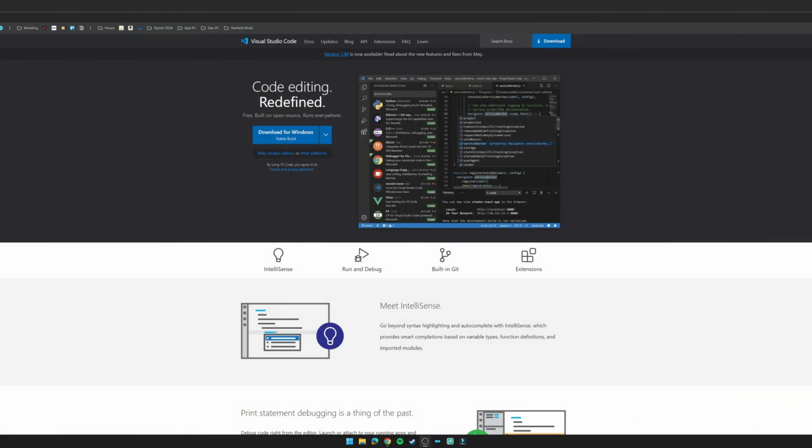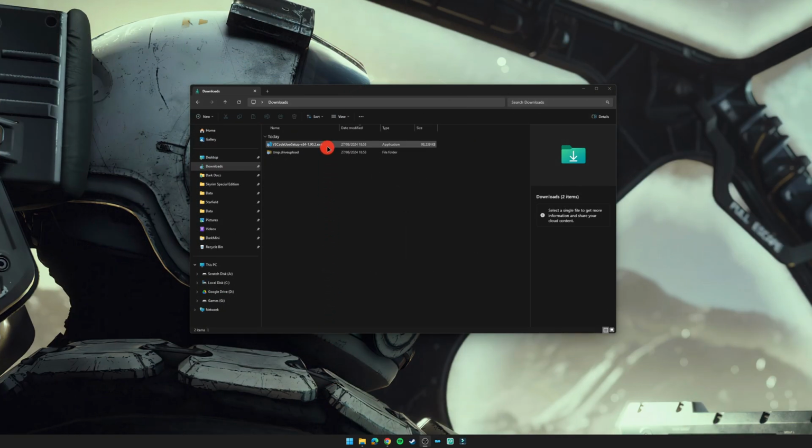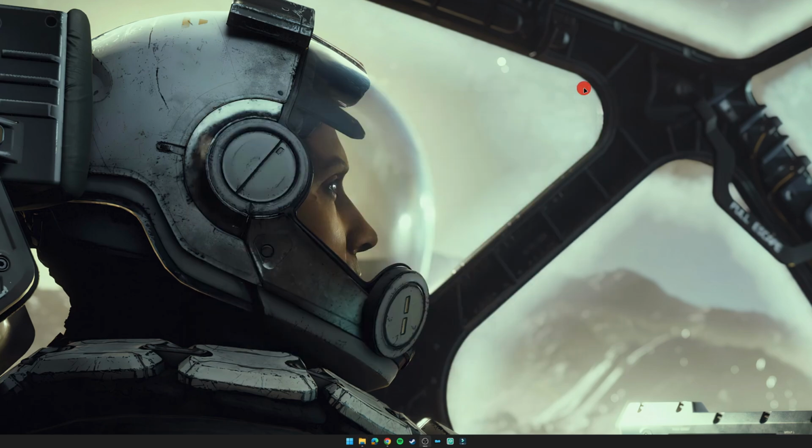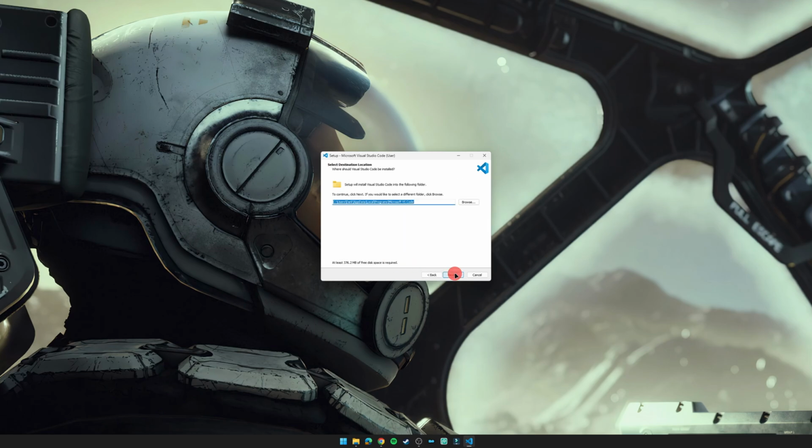Now for the fun part, you'll need to install Visual Studio Code by visiting the website. There will be a link in the description down below. And once you've gone ahead and downloaded that, we'll be ready to start the installation. Now simply run the installer. Follow through all of the installation steps by clicking Next. And you can also add the option for the Open with Code in File Explorer. I would recommend this one. And finish the installation.